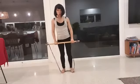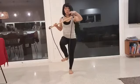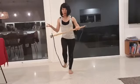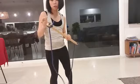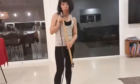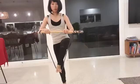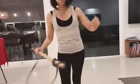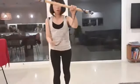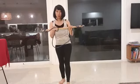What I like about this is, you can get a tube with a handle. You can buy them, I find them on eBay, same tube, but they come with a handle. I don't like that as much because it's not as versatile as this. The reason I like this better is because you can adjust the tension by just rolling this up. If you find that this movement doesn't have enough tension, you want to work out a little bit more, all you need to do is roll this up, and it gives you more tension. Whereas with the handle, you're stuck to whatever length they give you.